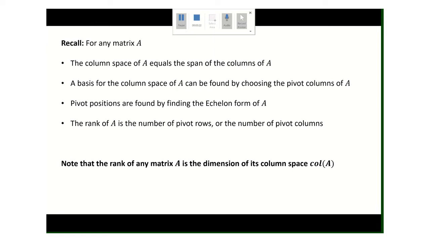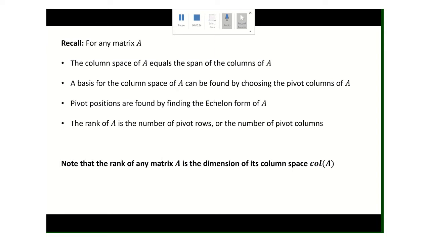Last time we talked about the basis, how to find a basis. And remember, a basis is the smallest possible generating set. It's a linearly independent generating set. How did we find the basis? We took A and we found the pivot columns. We get the pivot columns by row reducing down to echelon form. That tells us where the pivot columns are. Then once we've identified which columns are pivot columns, we go back to our original matrix A and pull out those corresponding columns. That is the basis.